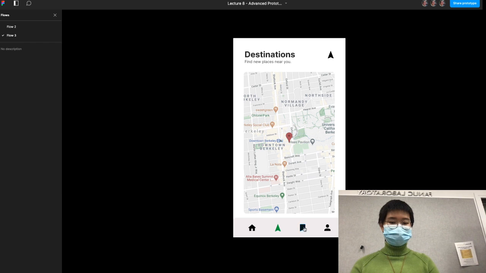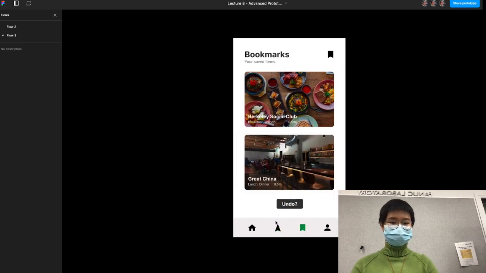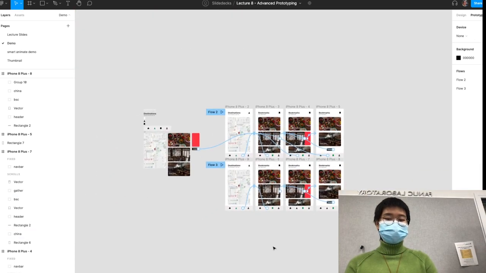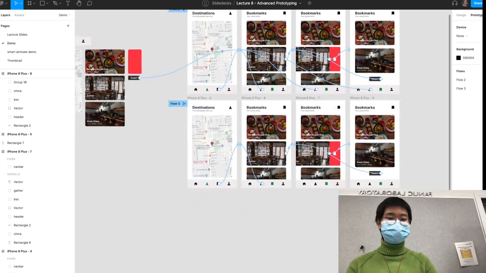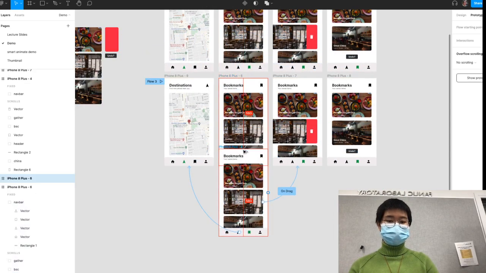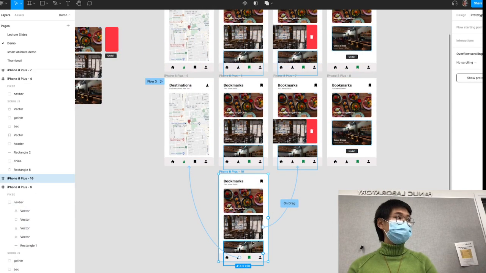And one thing to note is that on the screen, I haven't yet prototyped this button. So in this case, if I did want to have all of these menu buttons animated all the time, I'd have to manually go in and do all of them. But you can actually connect interactions to different components. So if I were to copy paste this screen, it should make a copy of the interactions that are on here. So that's really convenient.